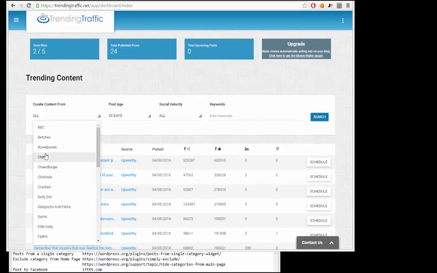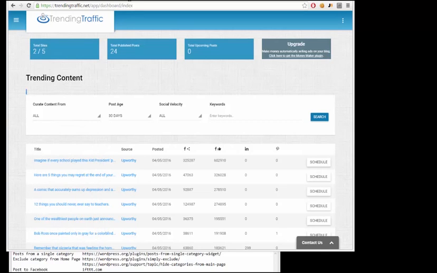If you're able to be a bit more fun, which is good for a dedicated viral site, and truly all the viral articles for the most part are more fun, then you want to use the viral posts that are found on like Bored Panda, Clickhole, Daily Dot, etc. So for purposes of this demo, I'm going to assume that you're integrating trending traffic into an existing site, and I'm going to show you how to use that most effectively.